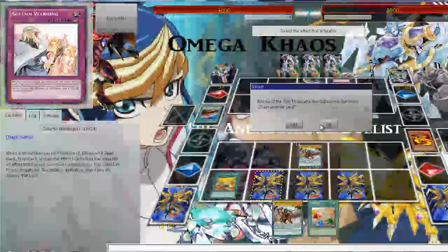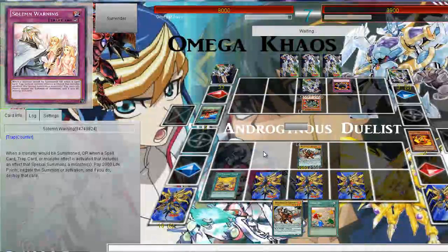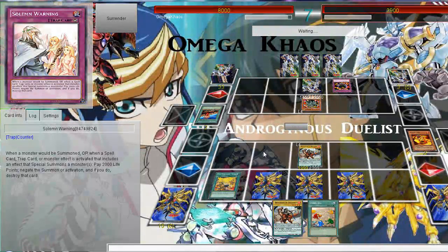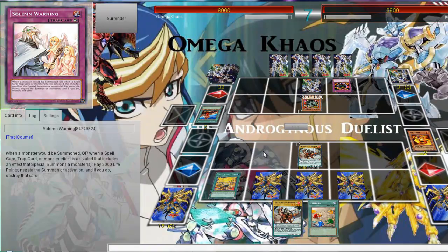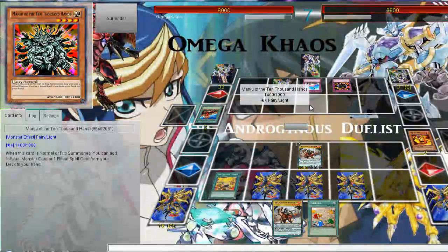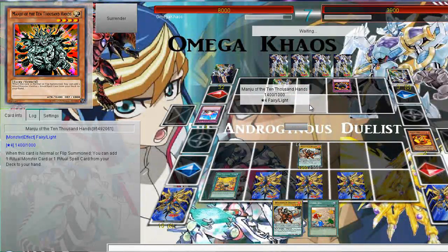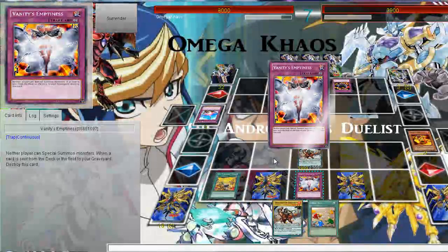Oh, Manju. That's interesting, I guess. I guess my opponent runs some sort of a ritual based deck. Okay, Advanced Ritual Art. So what could it be? But I guess my point is not ritual summoning yet. He activates Compulse on their own mantra. I guess he wants to get the search next turn. And now activates the Master Art. But in that case I activate Vanity's Emptiness.